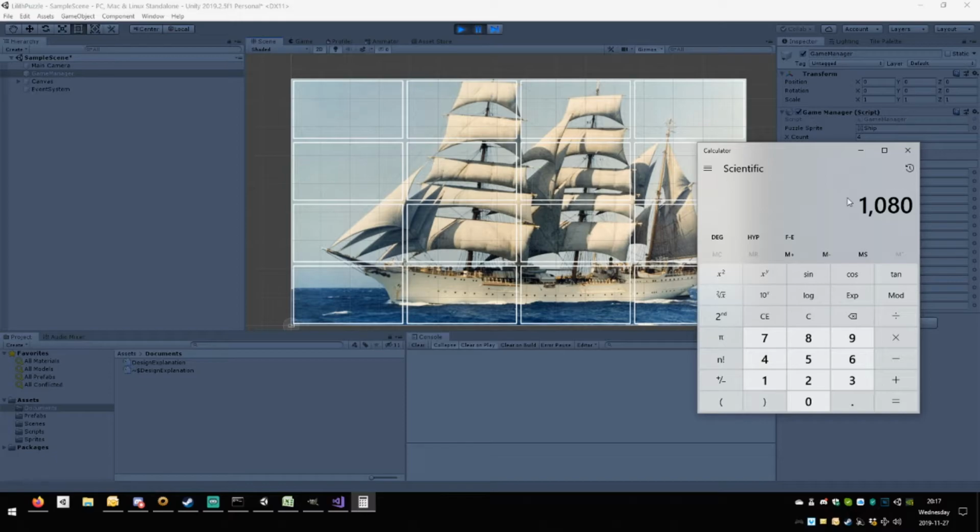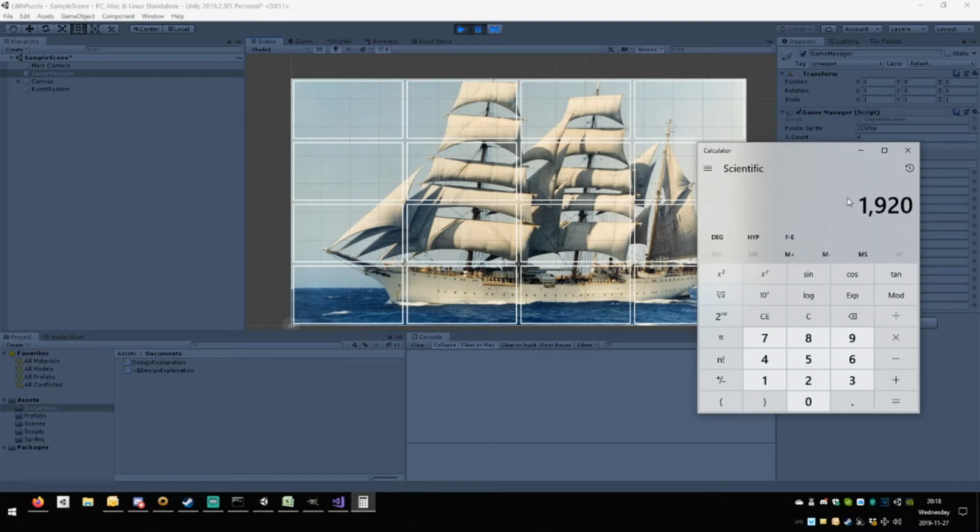So the vertical axis divided by 2, possible. Divided by 2, possible. So that makes 4. Divided by 2, possible. That makes 8. Divided by 2, not possible. See, that's not a whole number. So we can't divide it by more than 8 if we wanted to. What about by 3? Is it divisible by 3? Let's check. Yes, it is. Is it divisible by 3 again? So 9. Yes, it is. Okay, by 3 again, that would be 27. Right? Yes. What about again? No. So 27 is the most we can get. Right? The most amount of things.